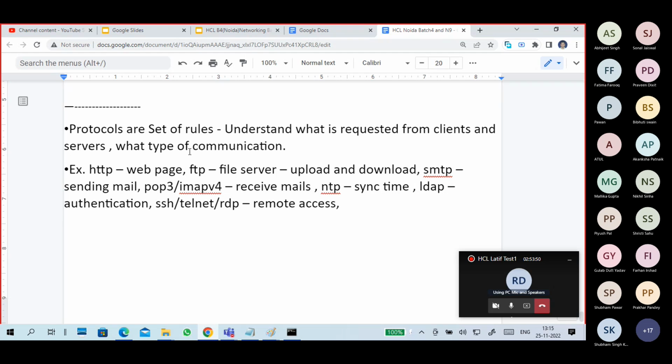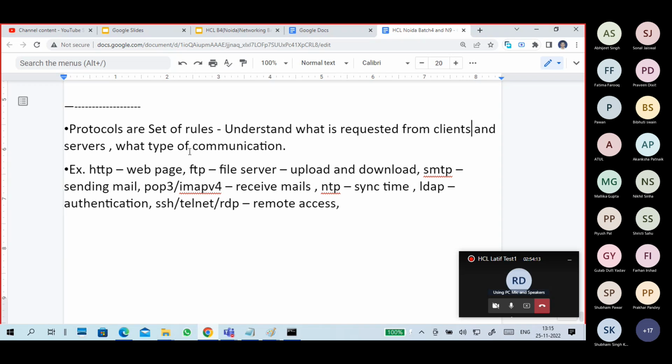So how to do that? That is using protocols. In a web browser also I'm sending emails. In Outlook I'm sending and receiving emails. So how does this server understand what your request is? Based on the protocol only.